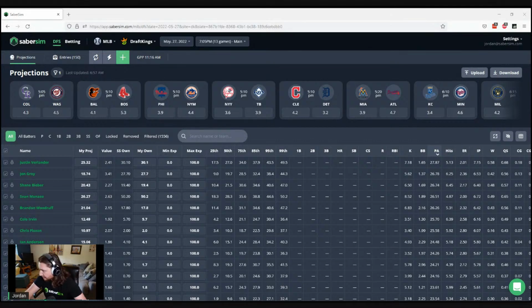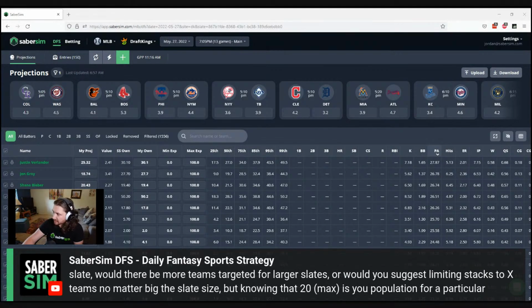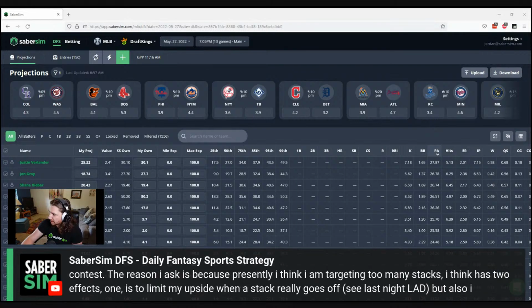Okay, and then let's get into a handful of questions from Ed here. So this first one is about stack exposure in different slate sizes, or actually it looks like contest sizes. He said, I typically play a variety of 20 maxes. And the question is, is there a general rule of how many teams to concentrate on for stacks? Would you base it on some percentage of the slate? Would there be more teams targeted for larger slates? Would you suggest limiting stacks to X teams no matter how big the slate size, but knowing that 20 max is your population for a particular contest?